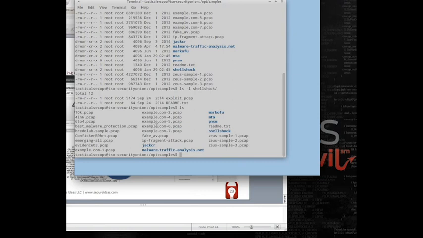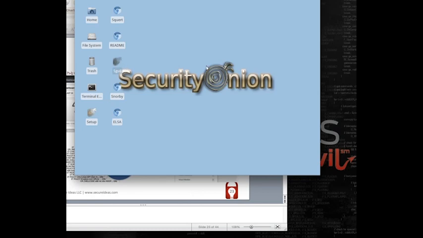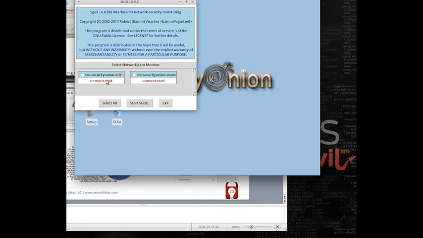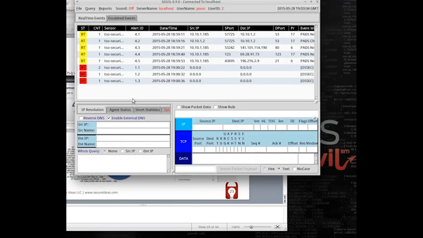Anyhow, great. I've got all of this data. I want to see what's going on. So let's try this out a bit. I'm going to fire up Sguil, which is my real-time console. It gives me a couple options here. I can monitor just what's going on with my network IDS events, or I can focus just on the changes on the Security Onion side using OSSEC, or I can do both. It's saying unmonitored right now because nobody's connected to it. So let's go ahead and select both, start Sguil.